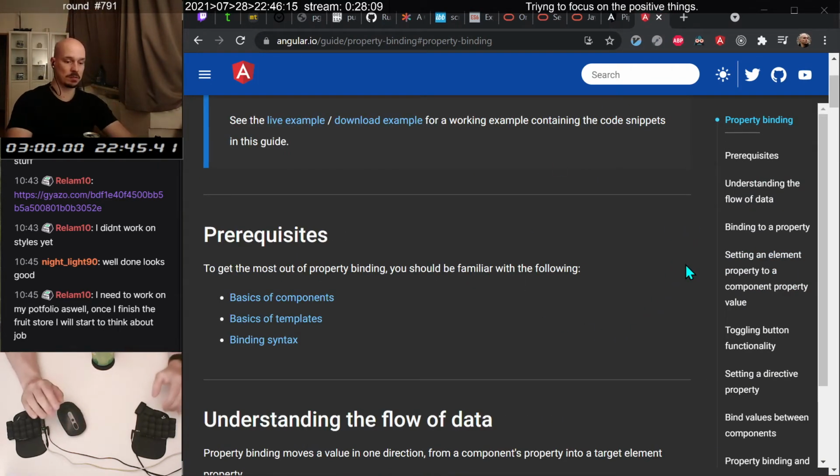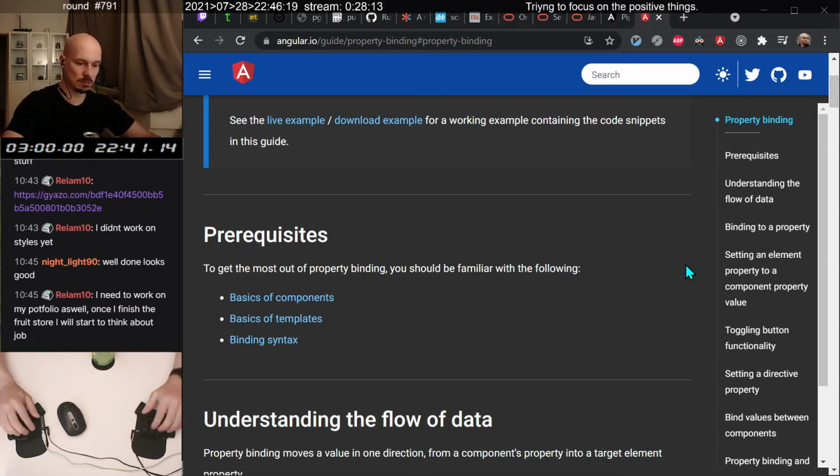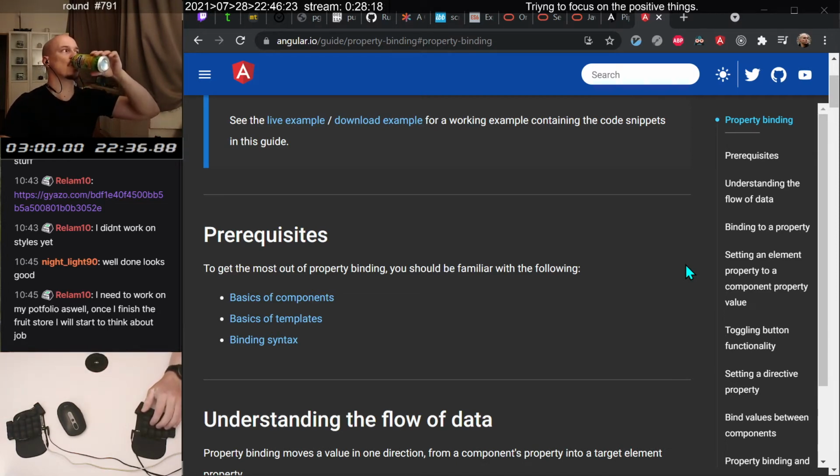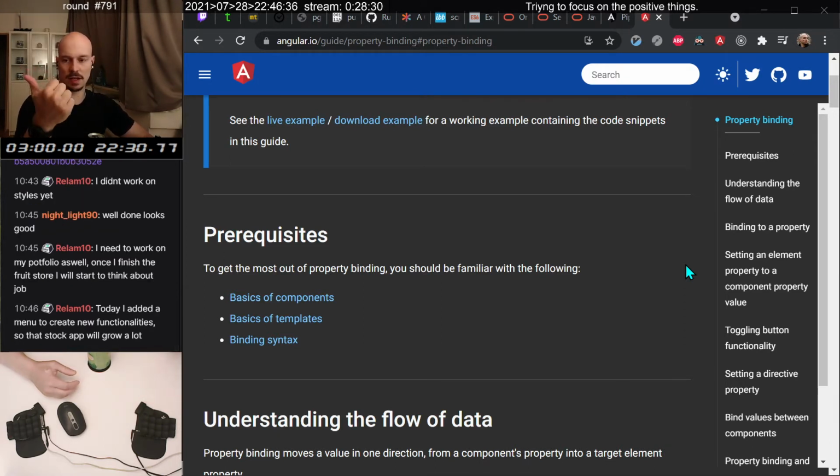I'm struggling now at work. I have a bug and I'm not able to find what is wrong in there. Because I don't want to have excuses, right? But they have custom elements. They have a custom translation service.